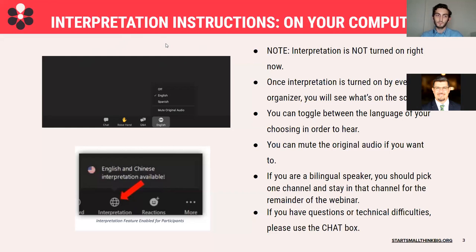If you're on a mobile device, what you're going to see likely is 3 little dots on the bottom right corner. Once you click on those 3 little dots, you'll be able to see the option to select the language. But there's a third step, which is to confirm. Once you've selected the language, you need to confirm. So just to reiterate, it's 3 dots, select the language, and then hit the confirmation button. If you have any questions, there is a Q&A button. And if you have any difficulties with the tech, feel free to reach out in the chat. Thank you.